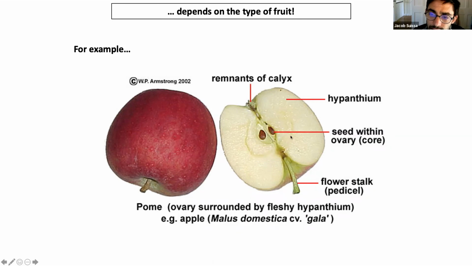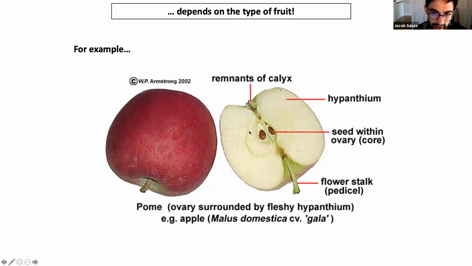So do you all see this line right here? Yeah, it's going around the two seeds, kind of. Yeah. So the one outside of it, not the inner one, but the broader one. Yeah, the one that's a little bit wider. Exactly. Okay. So that is actually the ovary. And everything outside of the ovary is hypanthial tissue. It's the hypanthium. So this is all just modified tissue that is adding to the apple.